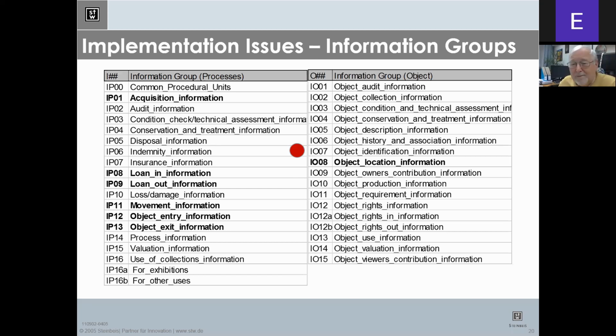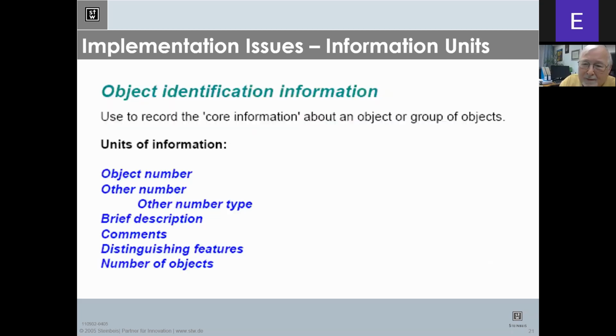That's very comprehensive. Probably what's lacking here is a future where we have more and more digital objects. This was at the time not popular. So that's probably confusing to you. I have made a copy of the Spectrum 3 at this time, and that was an outline. A unit of information is an object number, an other number, brief description, and so on. These are information units. A number could be, for example, an inventory number of another museum, if you get this as a gift or something.